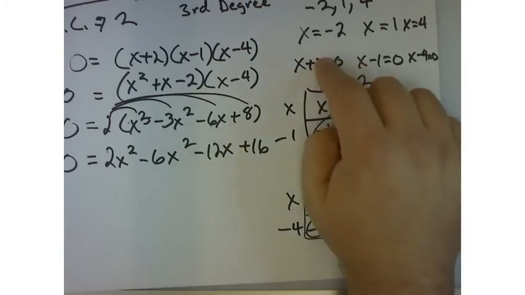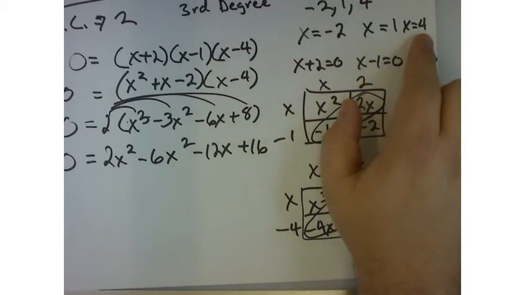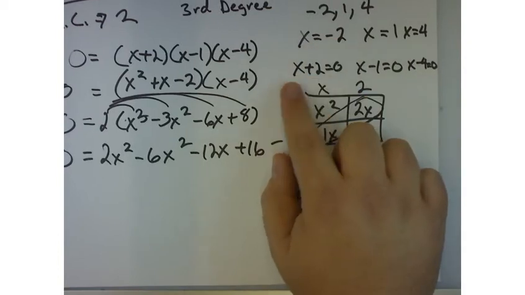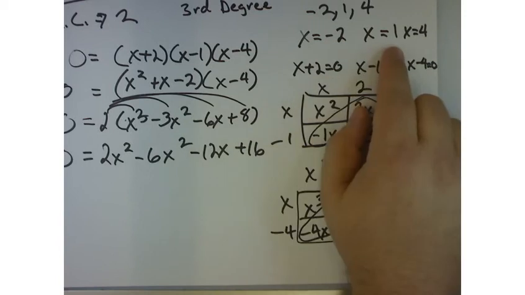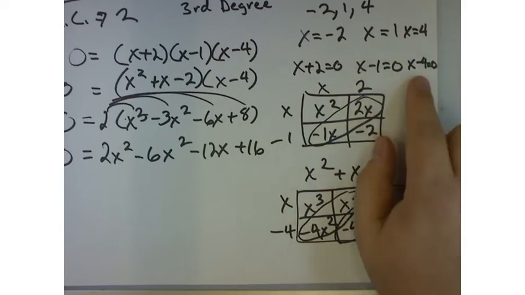See, the zeros are going to be x equals -2, x equals 1, x equals 4. They're called zeros because they occur when the whole polynomial is set equal to 0. And we know that when we solve a polynomial, we factor, we do prime factorization, and usually we have a series of binomials, and we set the binomials equal to 0. So since we're working backwards, we're going to take x equals negative 2 and set it equal to 0 by adding 2 to both sides. And that gives me x plus 2 equals 0. Same thing here, minus 1 from both sides, I get x minus 1 equals 0. Same thing here, minus 4 from both sides, and I get x minus 4 equals 0.